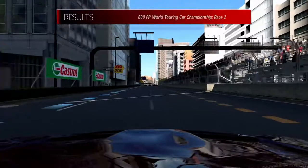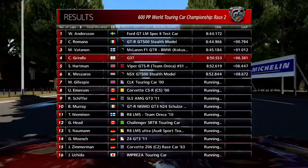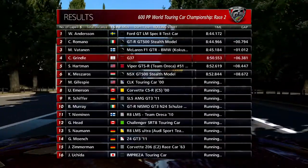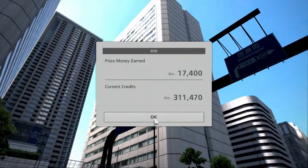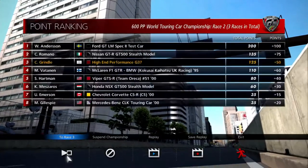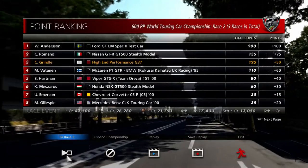What was the fastest lap time then? Because we were six seconds behind. That is a GTR GT500 — that is in the wrong championship. How is that allowed? I think we might have to get our GTR touring car, just put a performance limiter on and use that, because that car is overpowered. But I wanted to mix it up a little bit. We came fourth in that championship — we have one more race, but we have to make sure that the Ford GT doesn't earn any more than 25 points, which is eighth position. That's not going to happen, so we failed this championship as well.